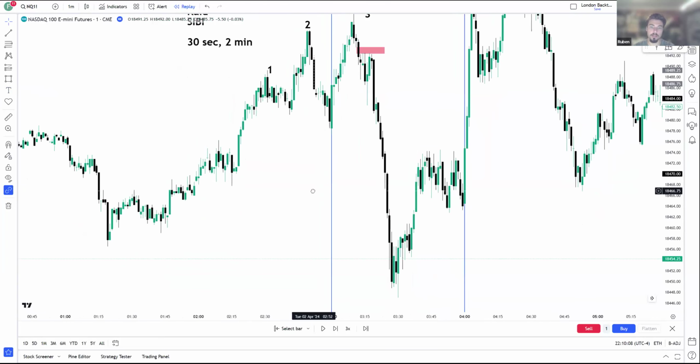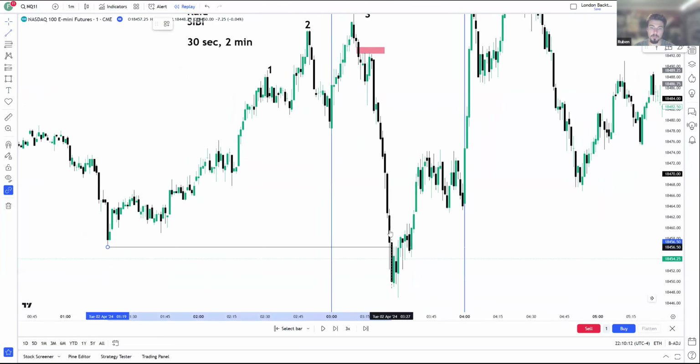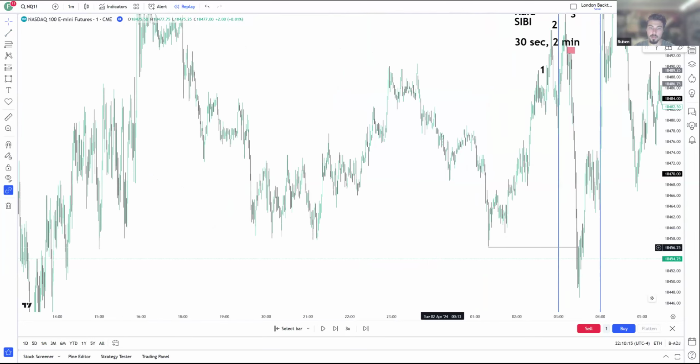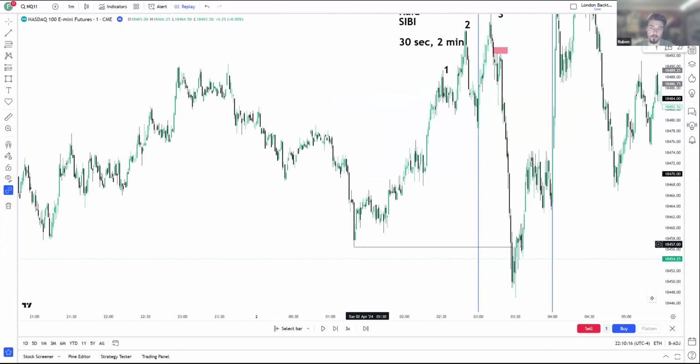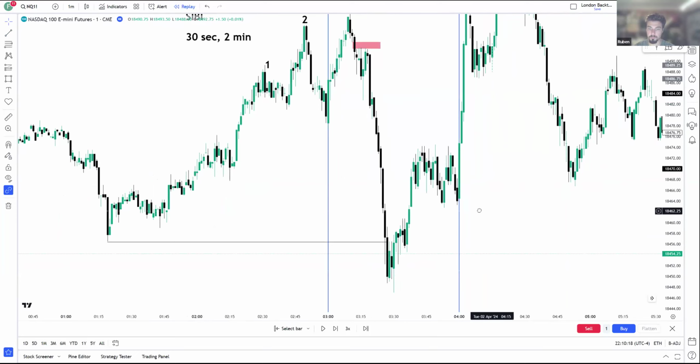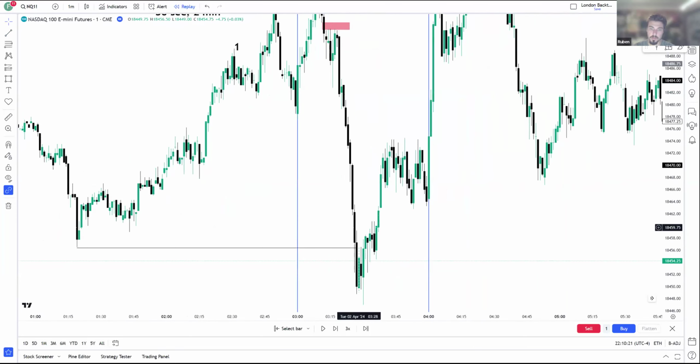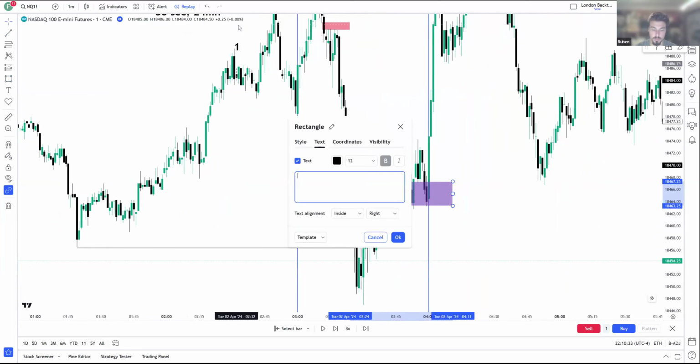But let's say you didn't like that one. All right, let's do this one. This is your low. We sweep that, right? Look, we sweep that, we sweep that, we sweep that. We swept Asian liquidity. We're still on the silver bullet. We inverse this fair value gap, and we create a balanced price range, right? Heaps of sellers here. The buyers balance that out. Look what I'm marking out here. This is your balanced price range, or one of the balanced price ranges.